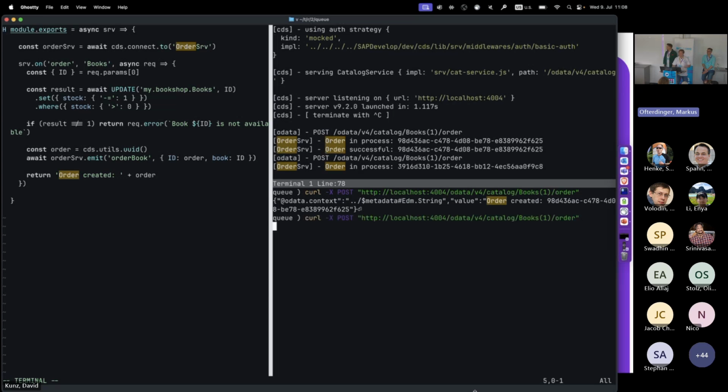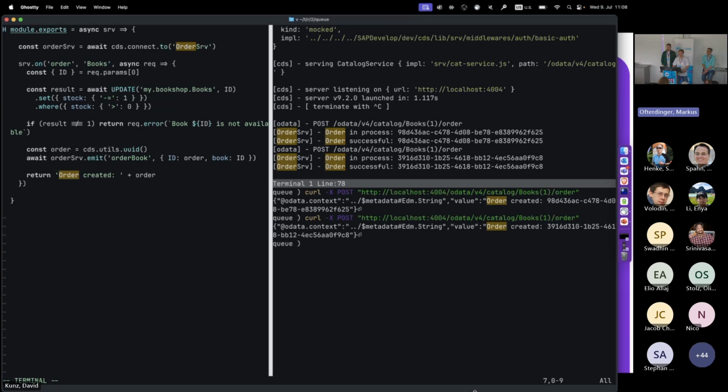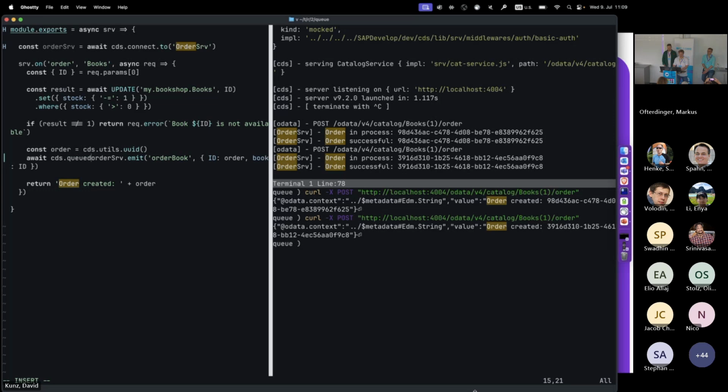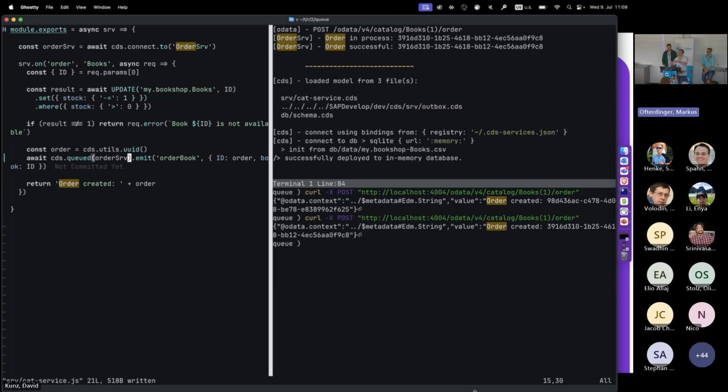Let's do it again. So it takes a long time for this HTTP request to return, and you don't want to have users waiting. So what we can do, instead of having this thingy here be a synchronous operation, which the caller has to really await, we can make it asynchronous. And therefore, we can immediately return and don't have to wait for the result. So the only thing you need to do is to write cds.queued, and then you make a normal service a queued service.